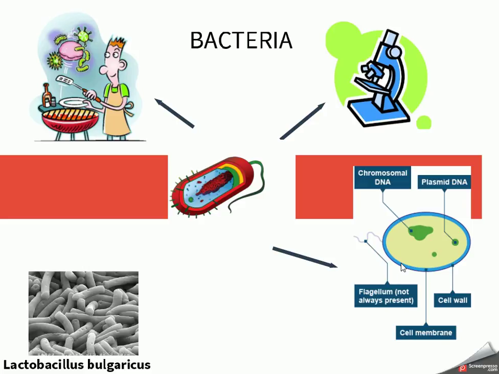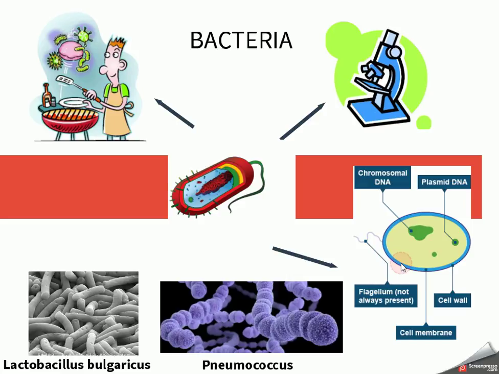Here are 2 bacteria that are very important to us. This one, Lactobacillus bulgaricus, is a rod-shaped bacteria. You've actually seen a picture of lots of them, and it's used for creating yogurt, because naturally it ferments and breaks down milk to get its nutrients. So what we do is put it into the milk, and as it ferments it solidifies it and turns it into yogurt. So we've actually taken advantage of this bacteria and used it for our own means.